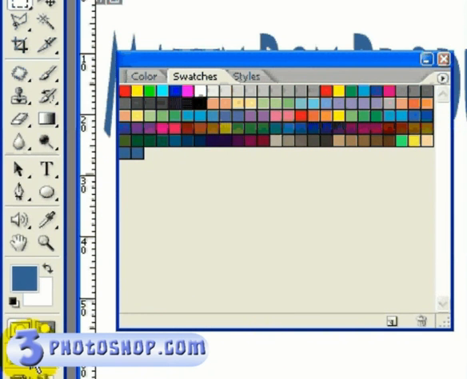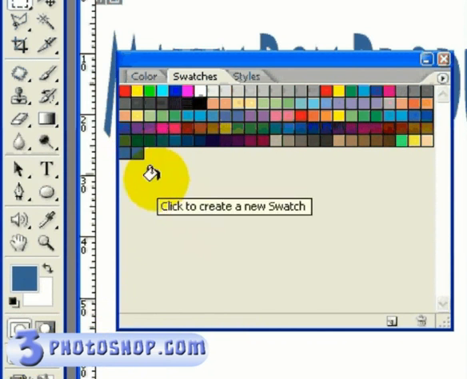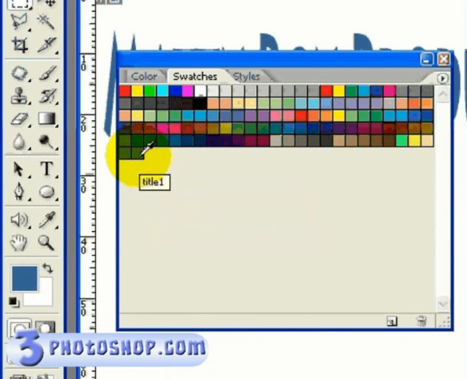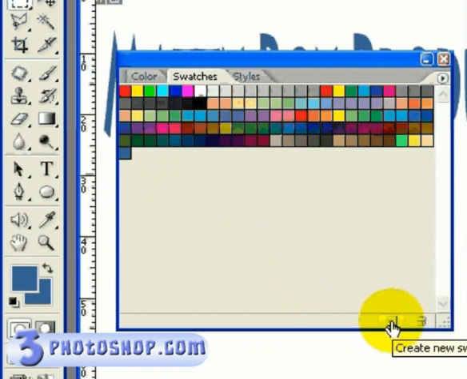Well, it's real simple. I'm going to go ahead and default these back to the original colours. And all I'm going to do is left click on the swatch to load it up as a foreground colour, or I could have controlled left clicked on it to load it up as a background colour. And if we decide we don't like it anymore, we can hold down the Alt until we see a little pair of scissors and then left click to delete it. We also have a Create and Delete swatch button down here at the bottom of the palette.